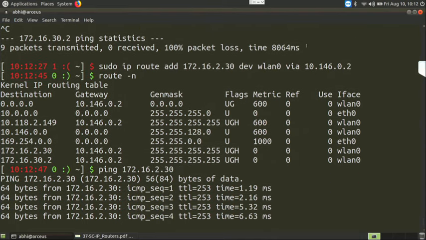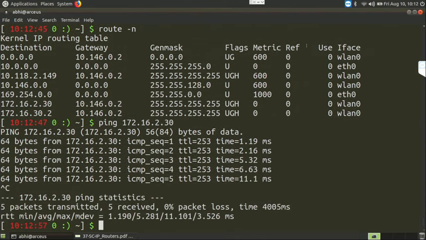Now we have added another IP, 172.16.30.2, a machine which is currently up, and the gateway I have given again as 10.146.0.2 and the default net mask. So, whenever I am pinging it, it is getting pinged. So, the machine is on and it is able to deliver the packet to that particular IP address.